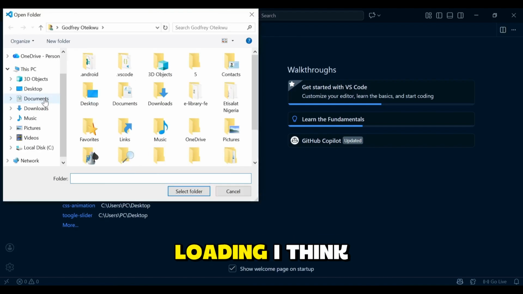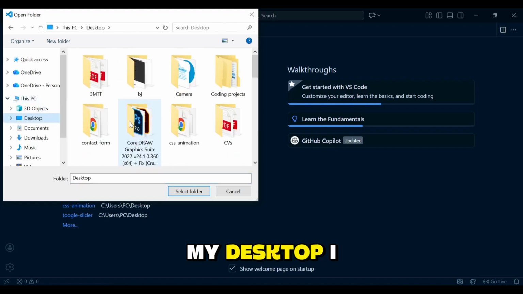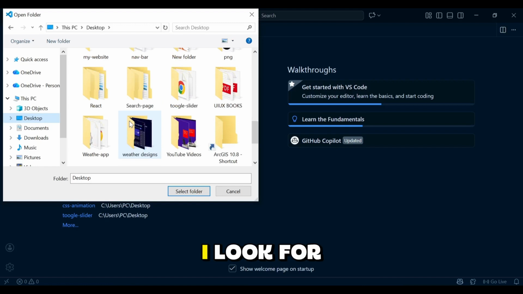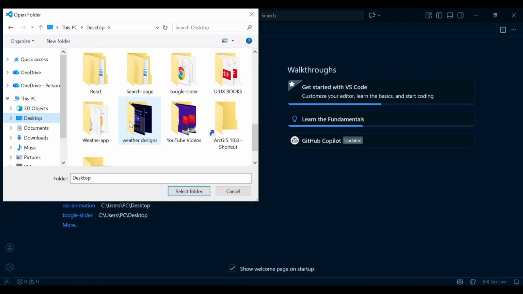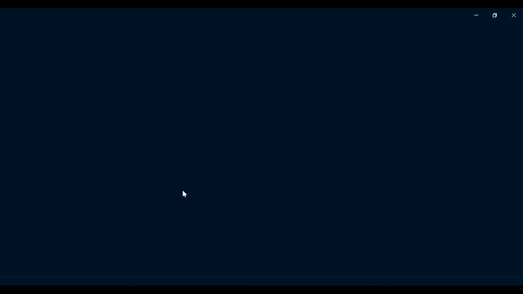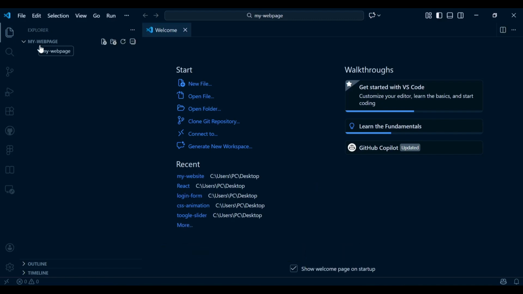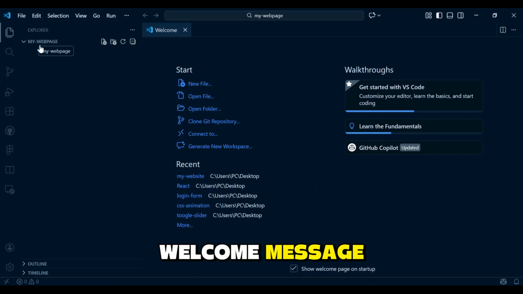After loading, I go to my desktop and look for my folder. That's my folder. I'll click and open the folder and wait, it will open. So eventually my folder has opened. So I will now close the welcome message.